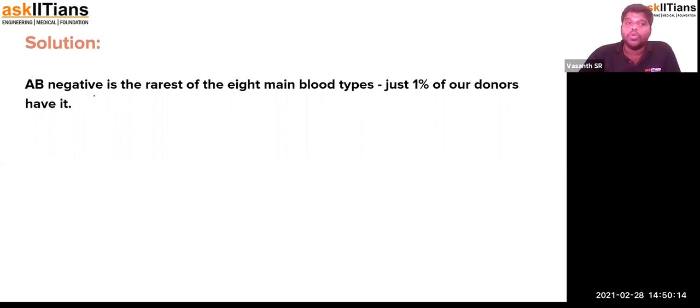People who have the AB negative blood group have both A and B, so they cannot be given just any blood. That's why they should be very, very careful when they undergo blood transfusion. It is advised for them to donate blood whenever they possibly can, and then you can get the same blood group from the place where you donated when there is a requirement for you. Anything might happen, so you should be very careful. So this is what you should remember about the rarest blood group.